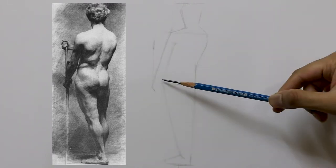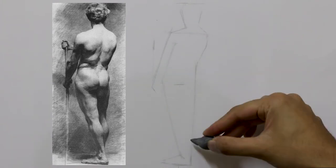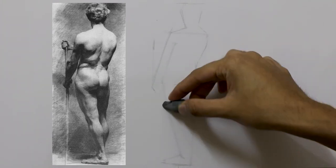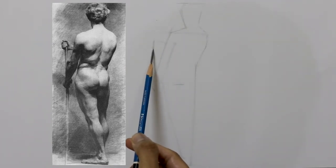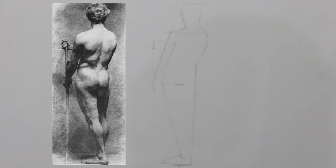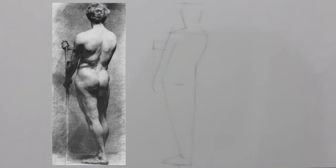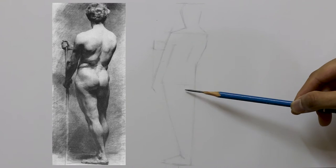Also, I want to get the entire pose down simply in the first 10 minutes using our favorite 10 big lines. Because without the entire pose, which is a head, torso, legs, hand, I don't know how they relate to each other. And it will allow me to work on making the drawing accurately more easily. This might be a bit difficult if you're just beginning out. So you can also do some thumbnails before you start to see which big lines you're going to pick.